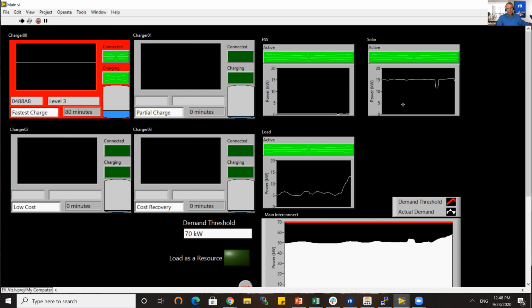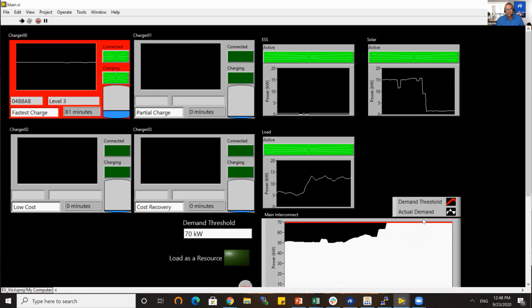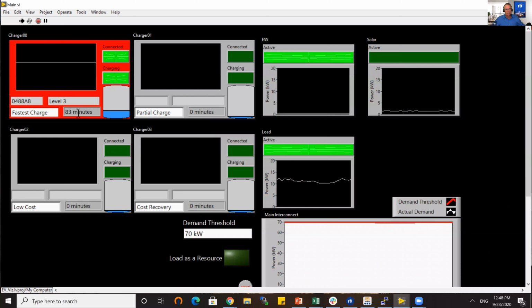If my building usage ramps up and the sun goes away, you can see we flatline at 70 kW. What's happening right now is this device is acting as a controller. It's talking to all of the other devices on the system and saying, when we come up close to that 70 kW limit, I'm going to bump down and take just a little bit less. And if I cover up the solar panel, you can see that my value right here is what changes. It goes from 80 to 81, 82, 83, something like that, based on the available usage.